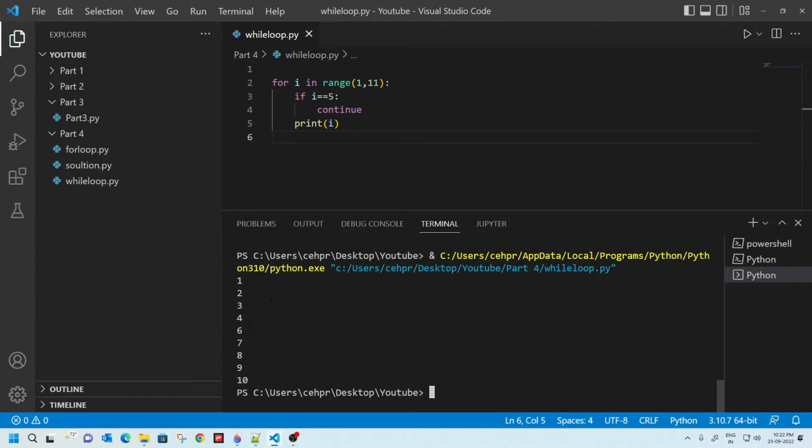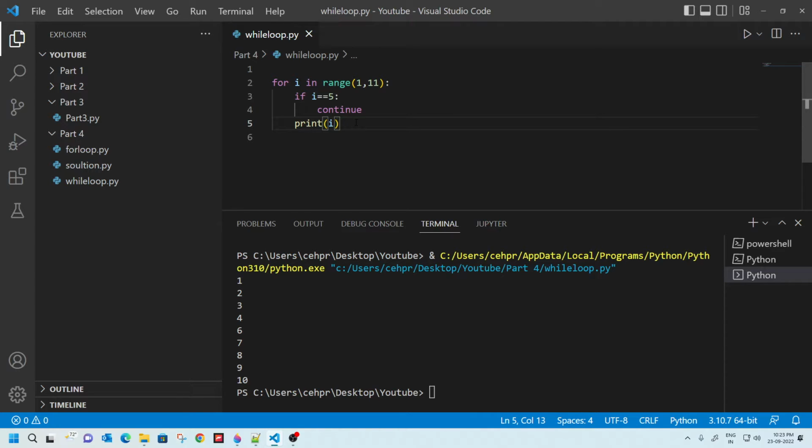So as you can see, it's printing 1 2 3 4, and 5 is not getting printed. Why? What is happening? First, 1 is assigned to the variable, 1 got printed. It checked 1 equals 5, no, so it comes and prints the number. It happens till 4. When I becomes 5, it checks if I equals 5, yes it is, so it will just skip the code below. So what is written below this continue will be skipped for that iteration.